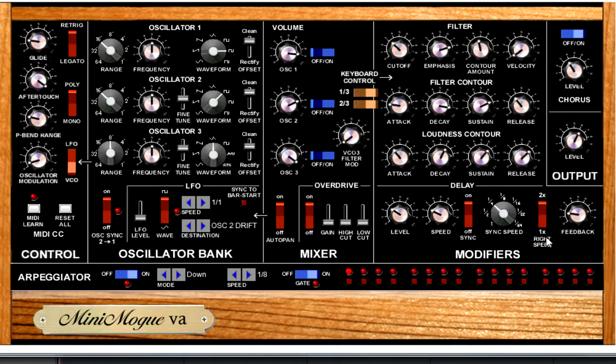Okay, I hope that was interesting to you. You'll find that a lot of these synthesizers are actually free for you to download, so if you search out some of the names of these synthesizers, you will find them out there on the internet for free. Install them, play around with them, see which one suits your taste.